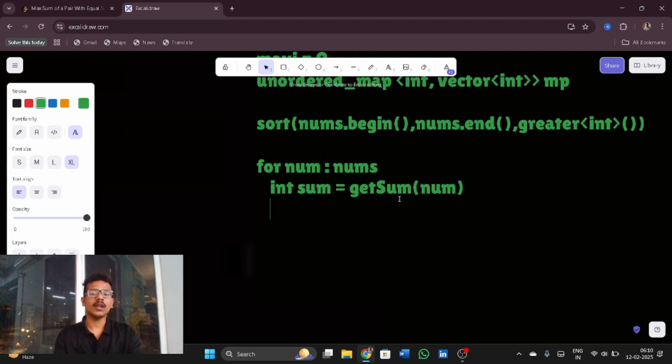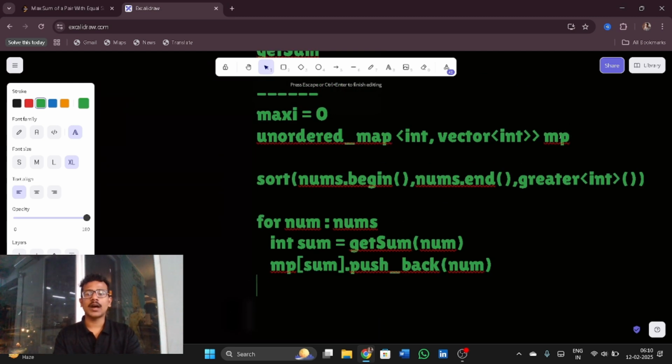Now sum is equal to get sum of the number. So mp of sum dot push back, what is the number? Here the number is num. Now I have successfully created my mp, that means my unordered map.